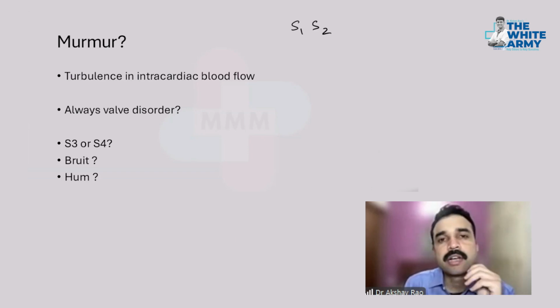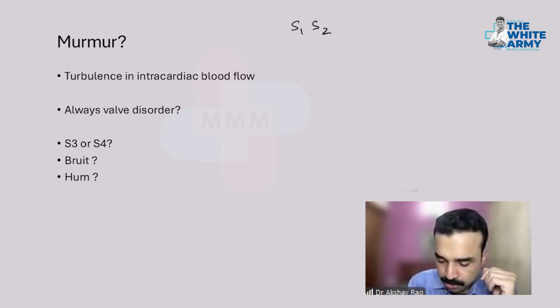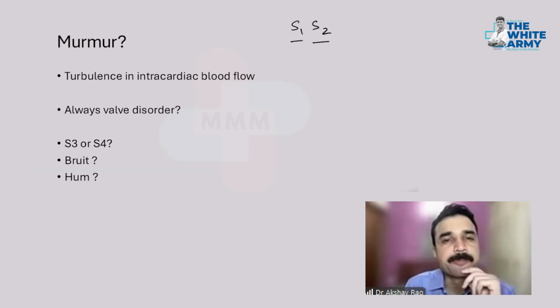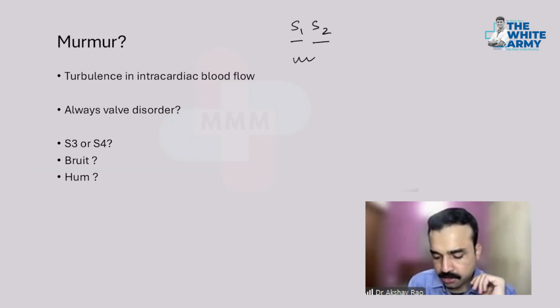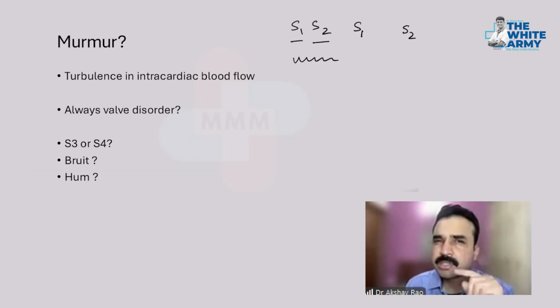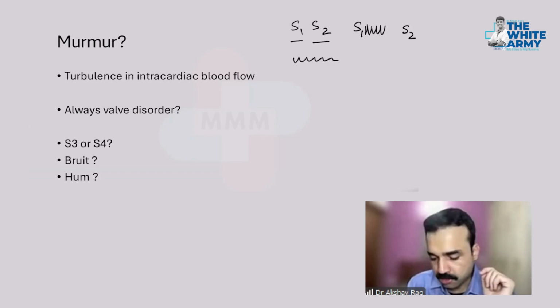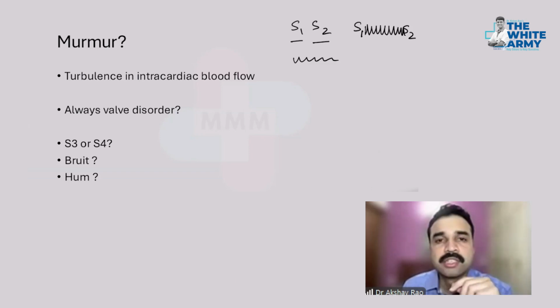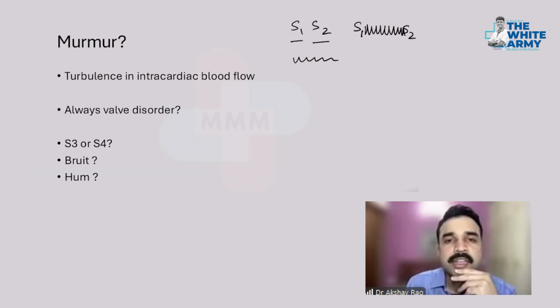One thing you should try and appreciate is the difference between a sound and a murmur. A sound is a one-time event. If you're talking about S1 or S2, it's a one-time event. Whereas a murmur persists through time. For example, with a pansystolic murmur, if this is the first heart sound and this is the second heart sound, they are one-time audible events, whereas the murmur will be right from the first heart sound till the second heart sound. A murmur is not a one-time event. It is continuing in time, and that is what you're hearing, because of the turbulence. So that is the difference between a heart sound and a murmur.